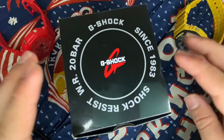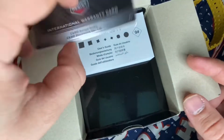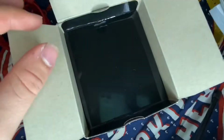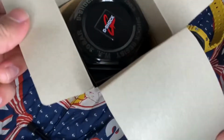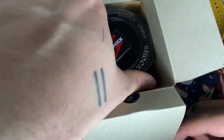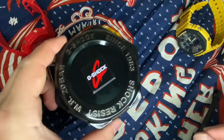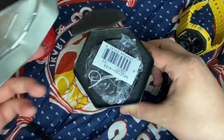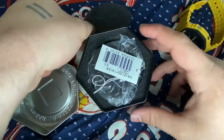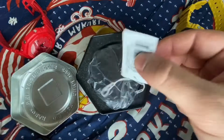Okay, so here we have the unboxing for the GA2100s, the Casioaks. If we open the box, we have our international warranty card and our manual, fairly standard. And then these nice fold up boxes. And there you have G-Shock. So we get this out, we'll get rid of this. Okay, so here we have the metal box, fairly standard G-Shock box, all nice and easy. You've got a nice little bit of foam on the top and your card.